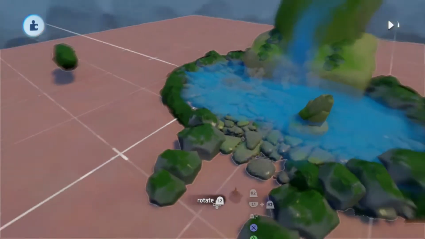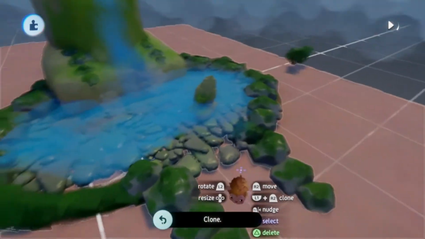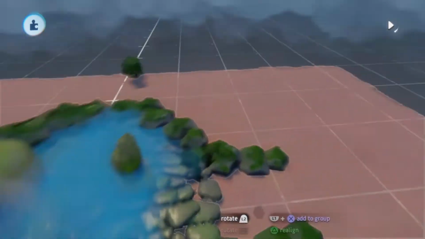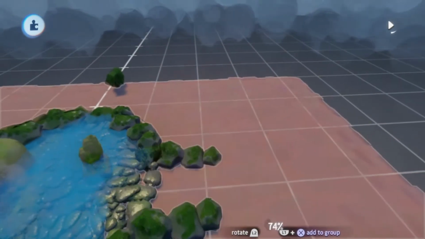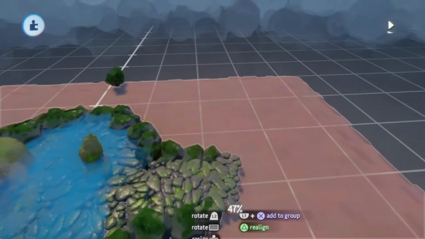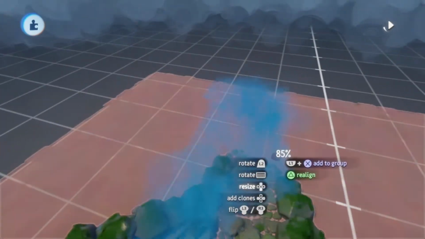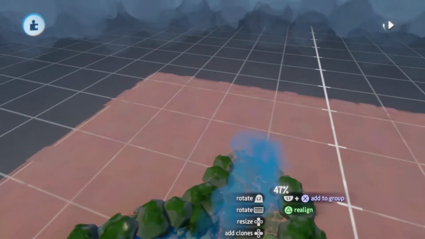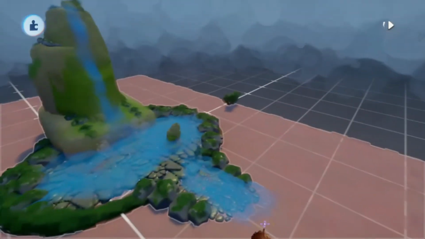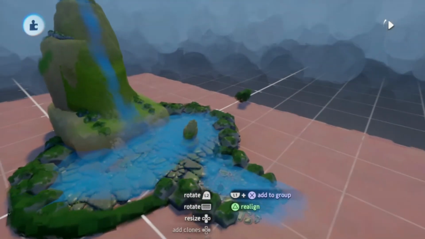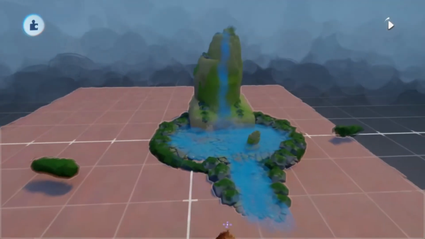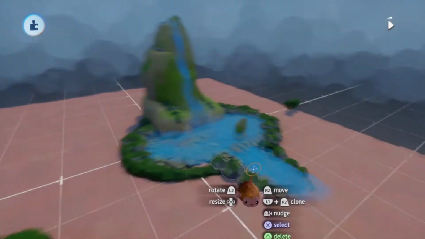which probably makes the most sense, and then I can just clone some of these assets. Oop, that might be too big. Well, I'll just shrink it. Then I can clone the pond water, shrink that a bit, and then you get the idea. Just connect the dots, create a stream there. So far, that's the pond.